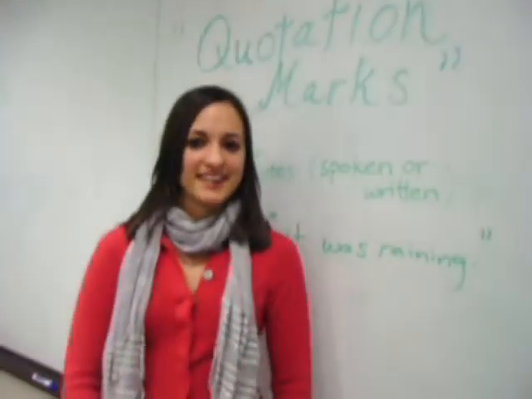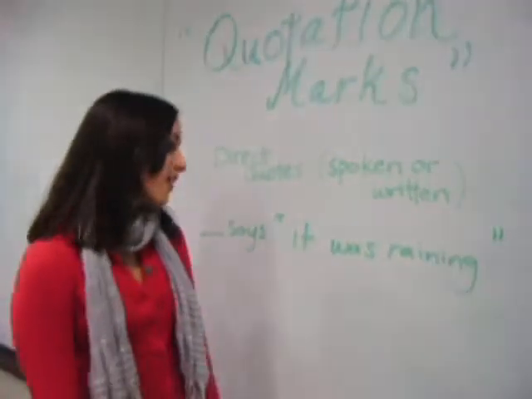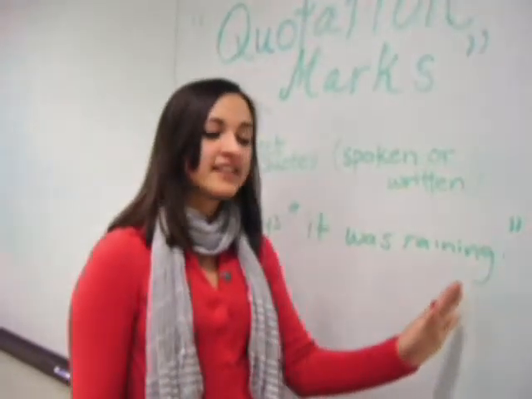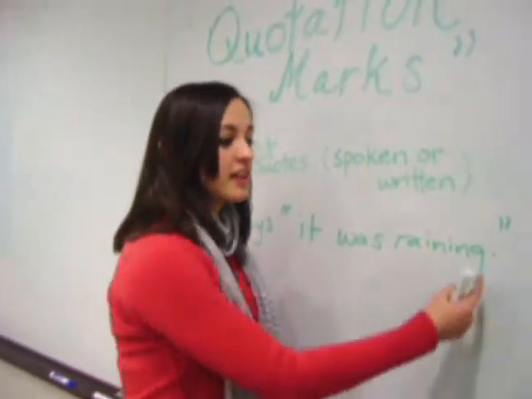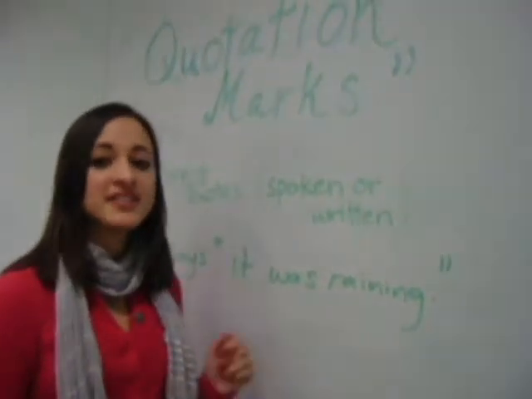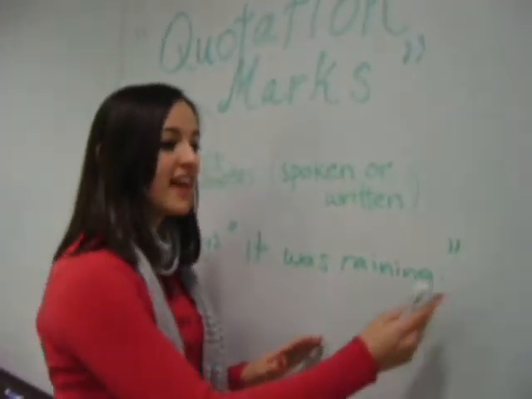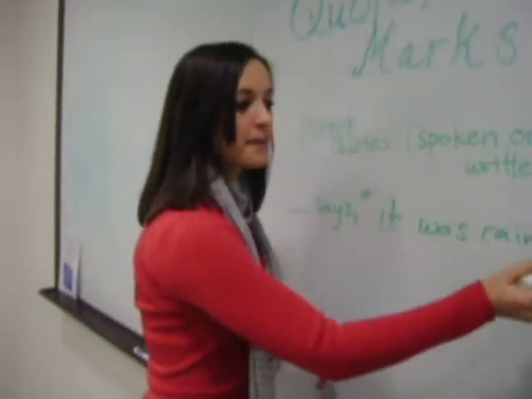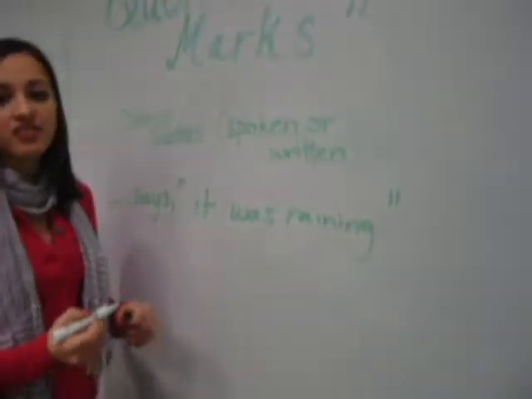Can you clarify the punctuation rules for quotation marks? I'm glad you asked, Brittany. That is very confusing. So, for example, if you want to put a period ending the sentence inside the quotation marks, the period goes inside the quotation marks, or a comma goes inside the quotation marks at the end. So blank says, comma, it was raining, period, and the quotes after the period.